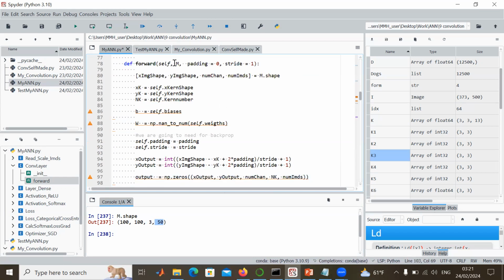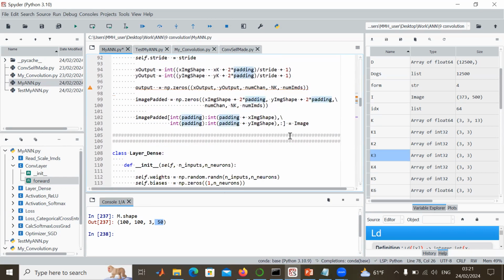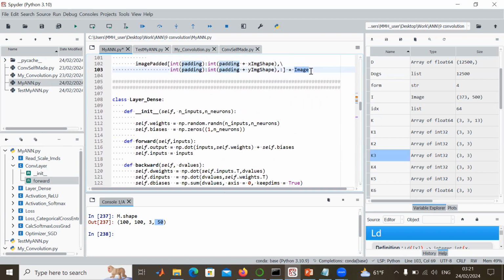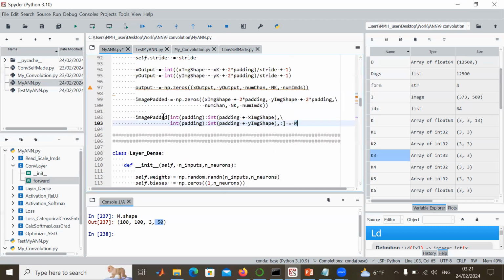So our image now is called M. And we want to do this for X and Y. That's the same as before. But then we have the number of channels. And we want to do this for all the images because M contains these images already. But we want to run this image through all the different kernels. And the number of kernels is the second last dimension. And we want to do the following now. So we have our image, X and Y. Then we have all the colors. And we have all the images. That's what we have in M already here.